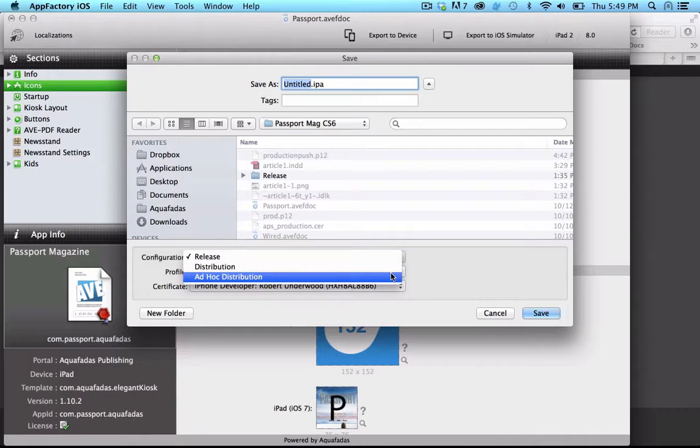That means that only those devices you listed in the provisioning profile can actually load this app. The release IPA will allow you to test your in-app purchases. However, if you also want to test your push notifications at the same time, I recommend making an ad hoc IPA. An ad hoc IPA file will allow you to test purchases as well as push notifications.